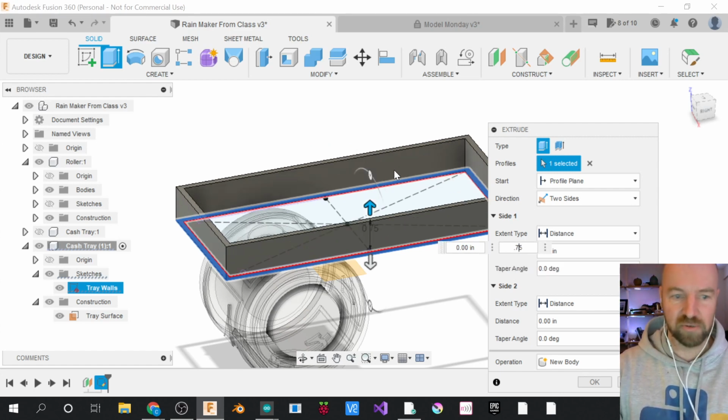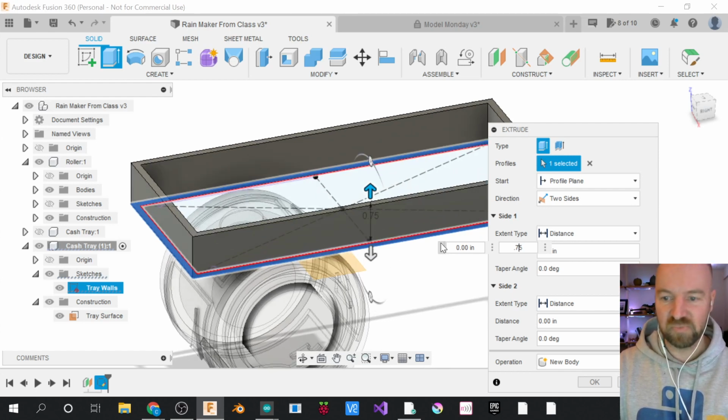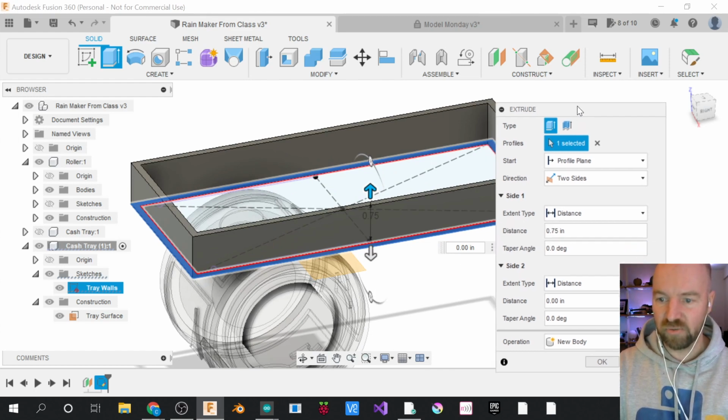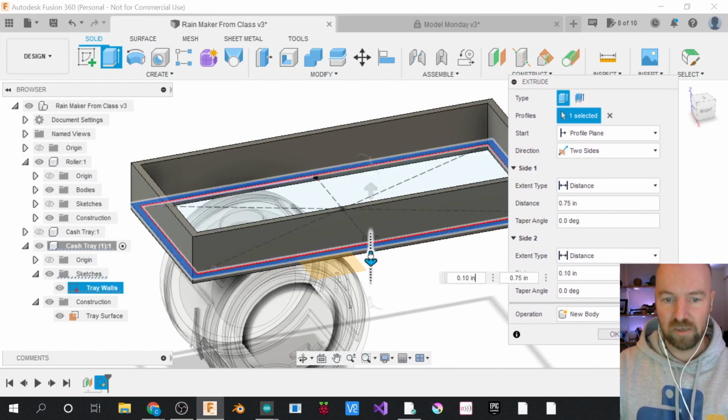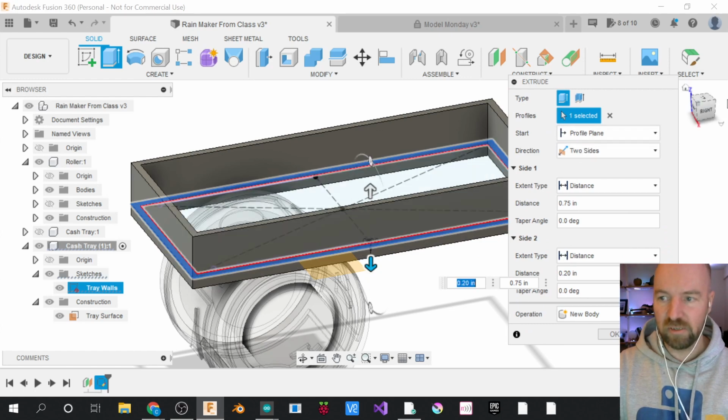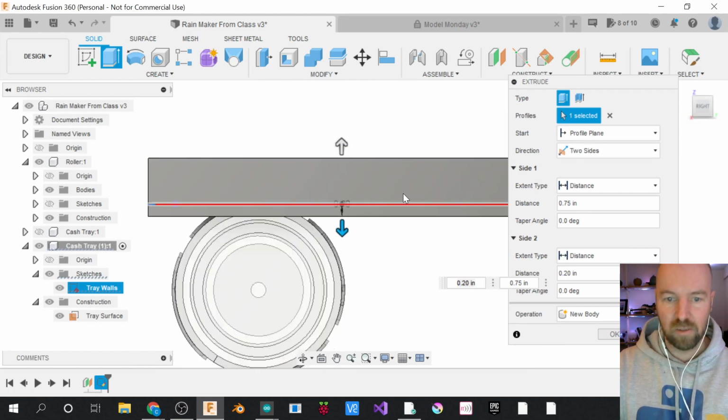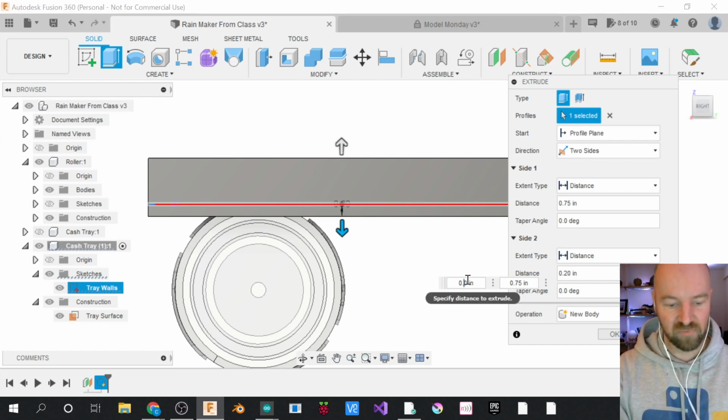I'm going to do 3/4 of an inch, just so you can have a fat roll of cache in there for shooting at your projects. And then the other direction here, I'm going to go down. I need to go down exactly 1/2 of an inch.